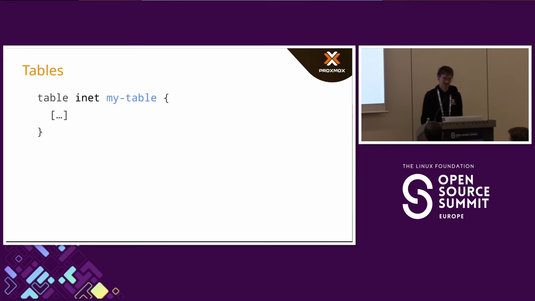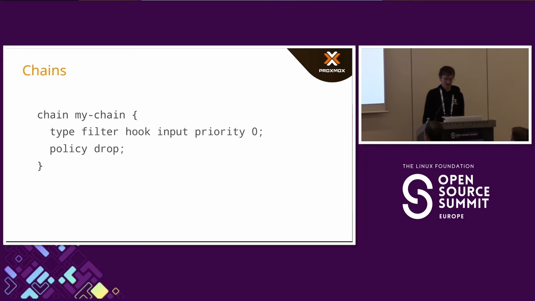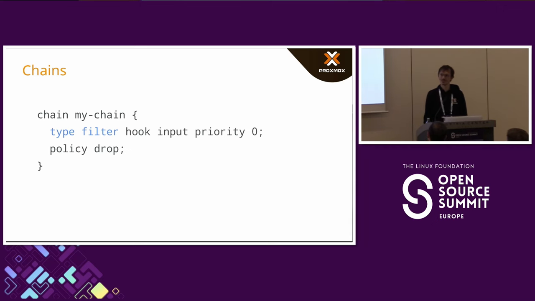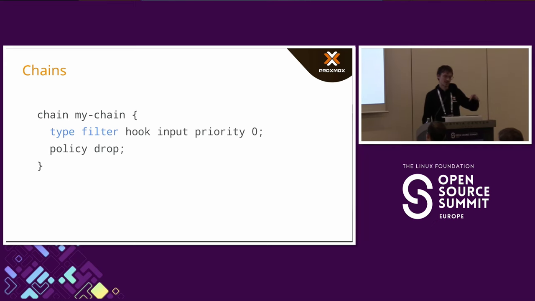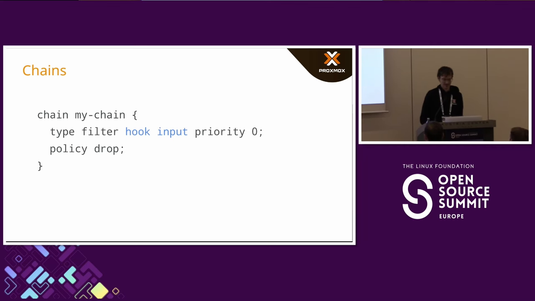The most important thing that tables can contain are chains. Chains are containers for rules, and there are additional properties you can define. There's usually a type — when writing a firewall, the most interesting type is filter, used for packet filtering. There are also types for network address translation or packet mangling. For base chains, you have to define a type, a hook — there are many different hooks — and you tell NF Tables at which point in the network lifecycle you want it to hook. In this case, it's input.